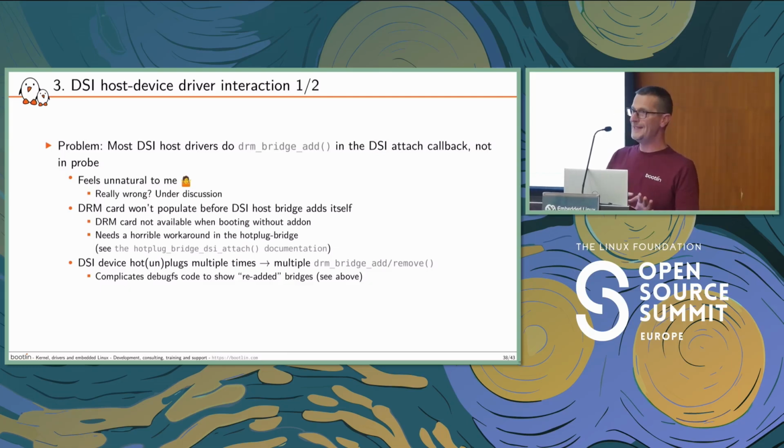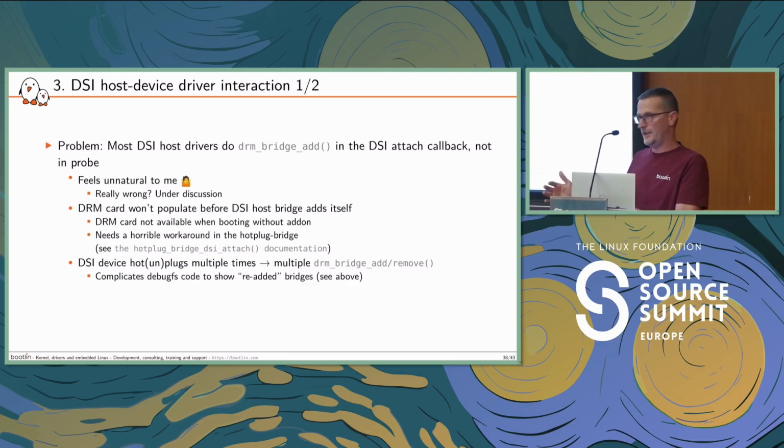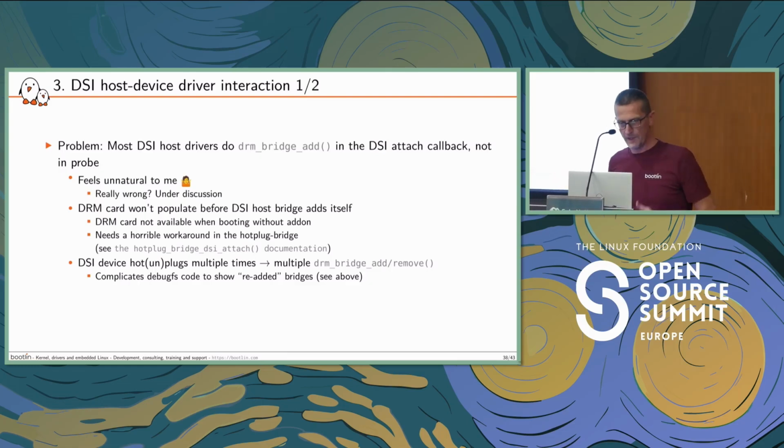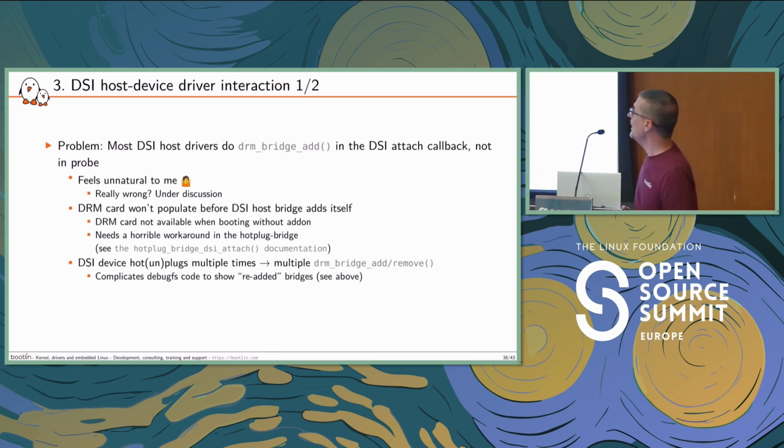Most non-DSI bridge drivers, in the probe function, allocate the bridge, of course, and call DRM bridge add to add the bridge to the list of known bridges in the system. That's a global list. And then they call DRM bridge remove in the remove function.